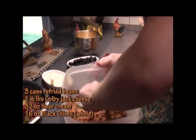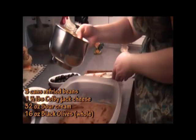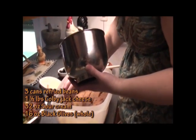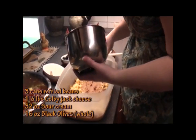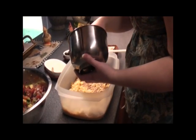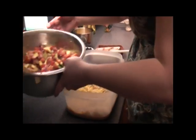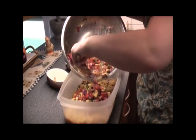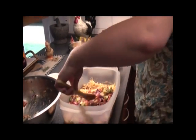We get a nice even layer across the bottom. The first layer. 1.5 pounds of cheese. And that I do sprinkle along the sides. Here's my second layer. Let's bring it all around the middle. Then we do a layer of salsa. Here's my third layer. And push that all around.